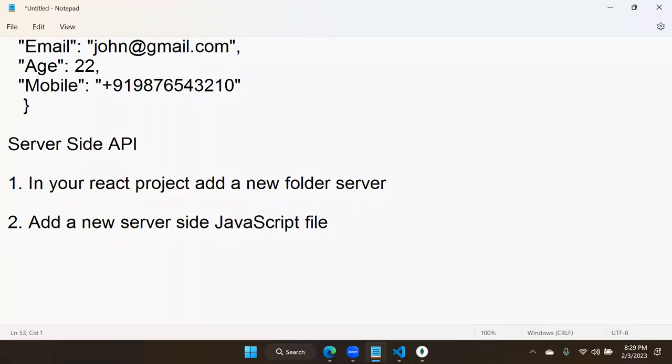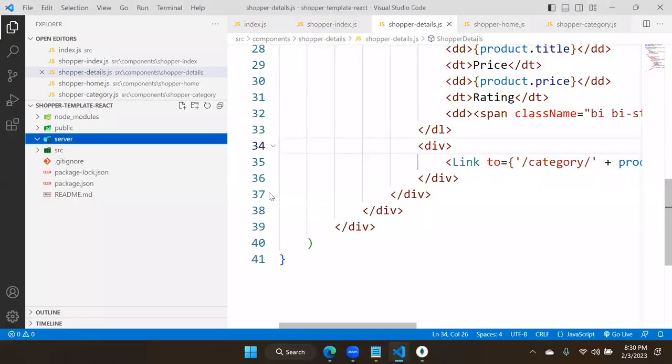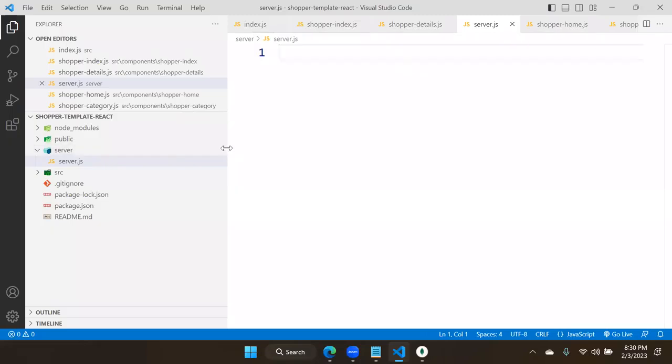We will give the name of this file as server.js. You can give any name for that. Now this contains all the server side logic, right? I will give a new file server.js. This contains the server side logic.